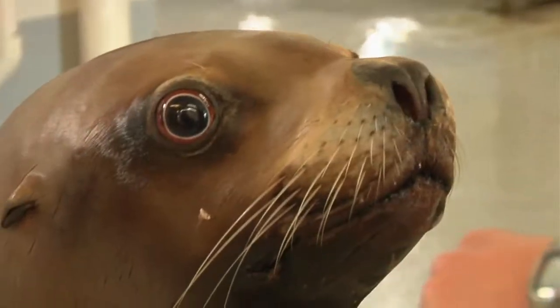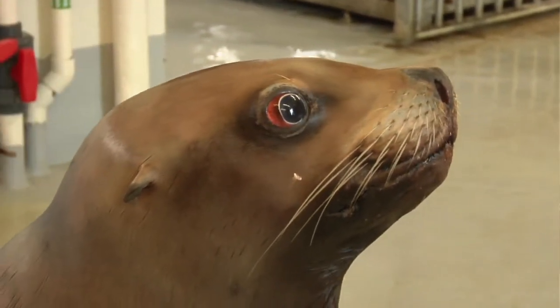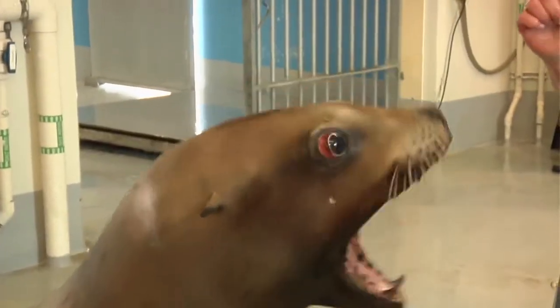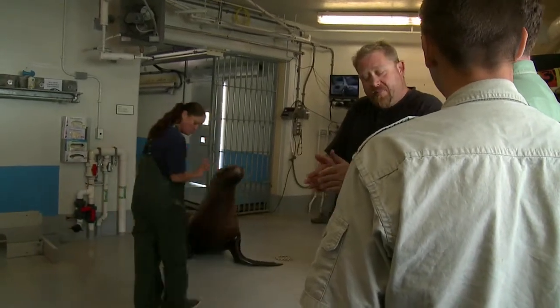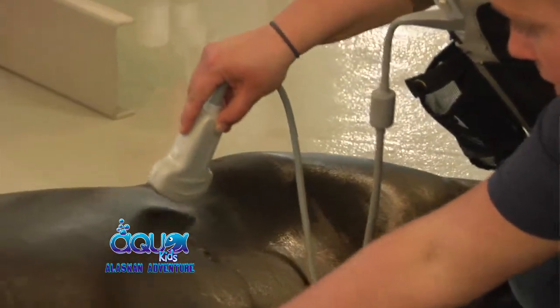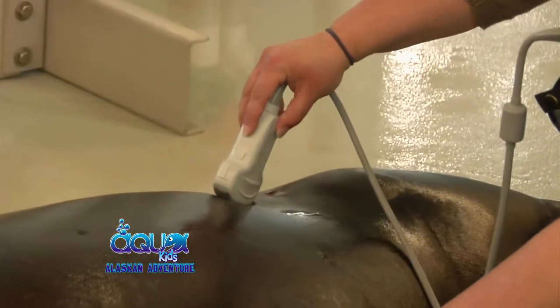Are we giving her a checkup now? We are — this is part of Sugar's daily routine. Maria is looking at her mouth, going to ask her to open her mouth, make sure her teeth look good, and go through all her different body parts to check for any cuts, scratches, or need for medication or antibiotics. One of the behaviors we train sea lions for data collection is a behavior that allows us to use an ultrasound machine to look at blubber thickness, so we know how much fat the sea lion has, or if they're pregnant, to track the fetus or the growth of the pup. This is a very routine process — frequency depends on whether they're pregnant or not.